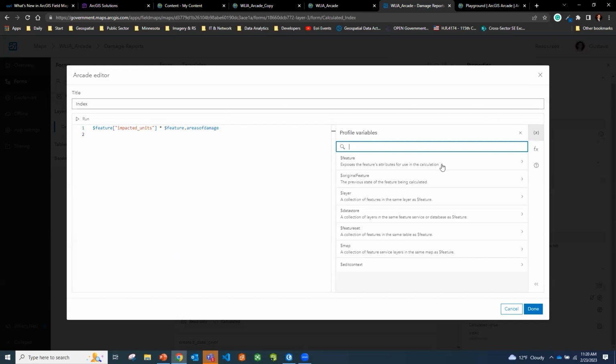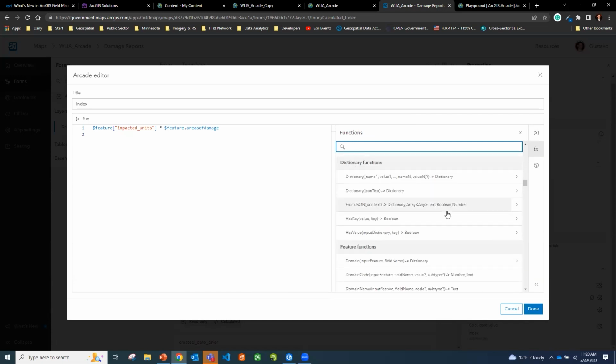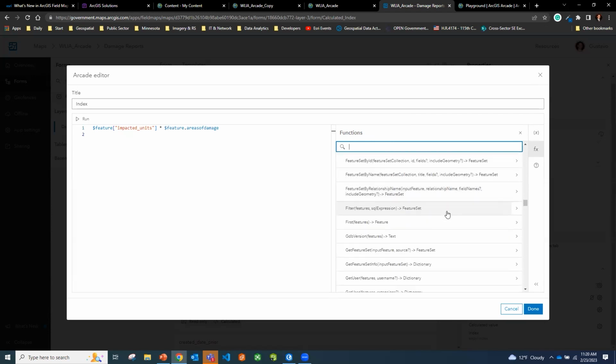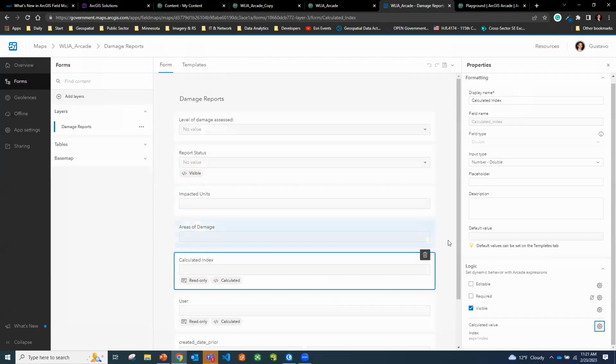That's another very simple one, but you can see if I expand this here now, that's the notion of working with a profile. I see feature and layer and data store because those are things that are available in this profile here. When I go to the map viewer, I'll open something, for example, working with labels, and you're not going to see the same options. The functions might look very similar. It's just a comprehensive list of common functions that you might be using, but the profile is going to be specific for the application that you're using, for example.